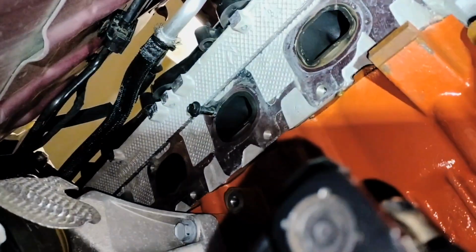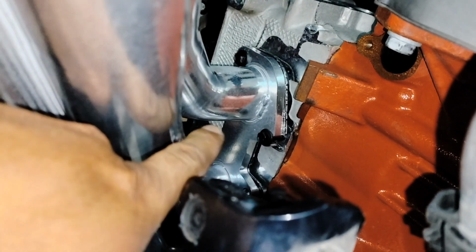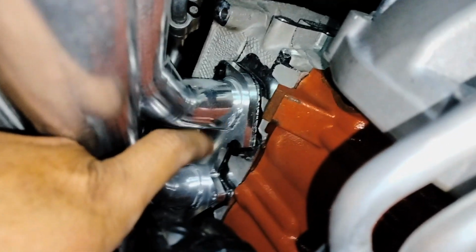On this one, the first bolt is gonna be on the second one from the back forward. We're gonna put a bolt in there like that, and then after we got our header in place against that, we're gonna put this rear on the back. So on this one, I decided to take the bolt on the top and then just put the one on the bottom, put the gasket, and then slide my header on top of it, and then align the ones on the front. That was the easiest way for me to do it. Either way is hard, but I find out that that's the best way to do it.